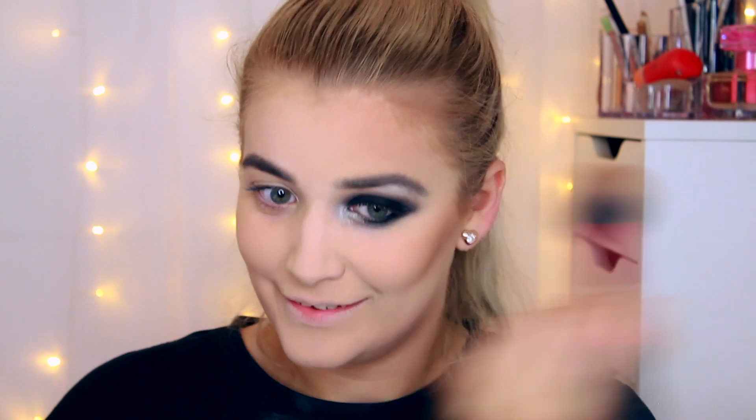When you think you've put on enough bronzer, you haven't — it's not enough. That's the scariest part. I also like to put some underneath my jawline. If you've got fake tan on this will blend in perfectly — remember to match your foundation to your fake tan, not the natural colour of your face. Put bronzer on the temples as well, take a little bit down the sides of your nose so it doesn't disappear, and if you want bigger-looking lips add a tiny bit just beneath your lip. You really want this intense.